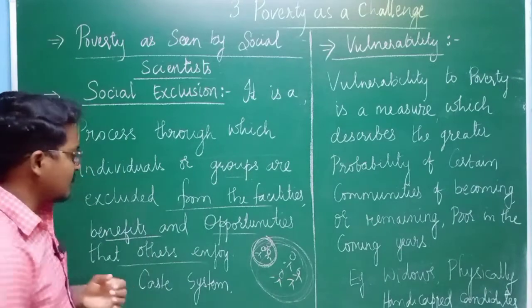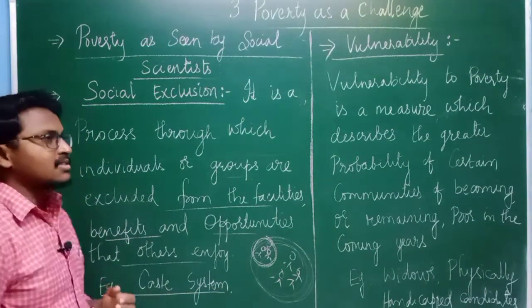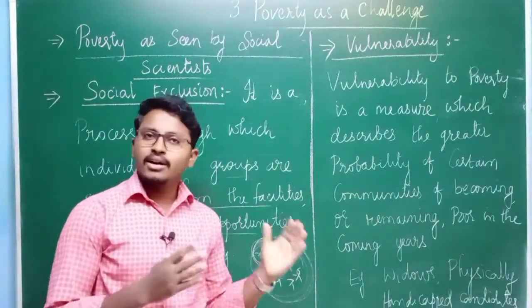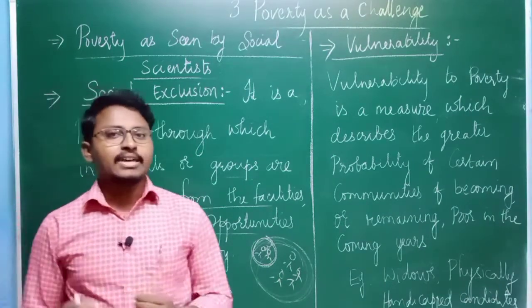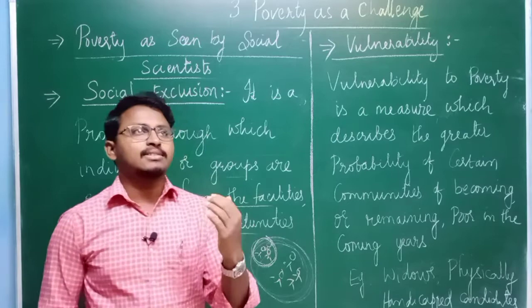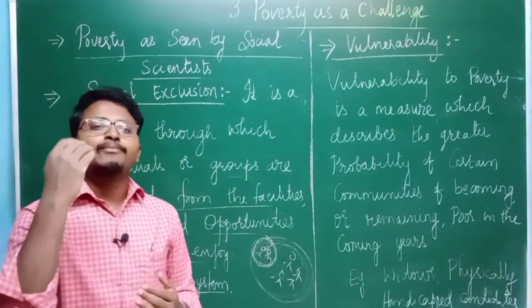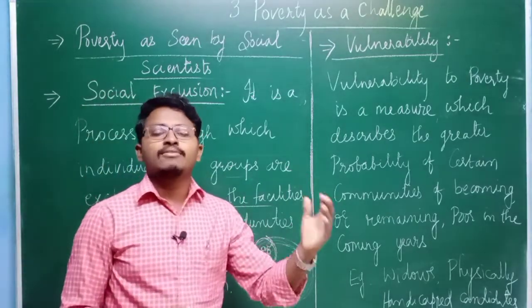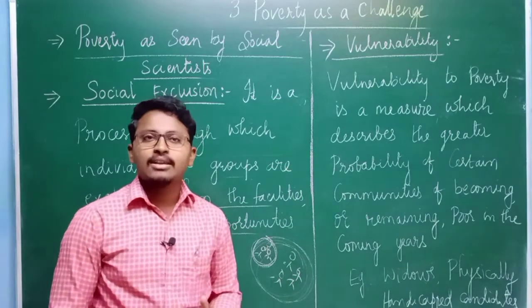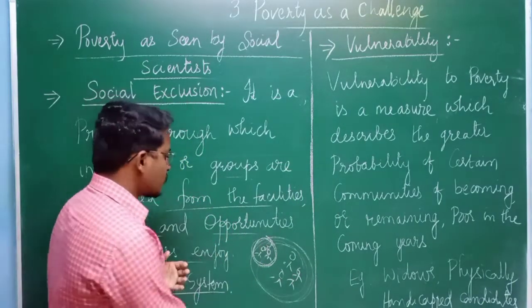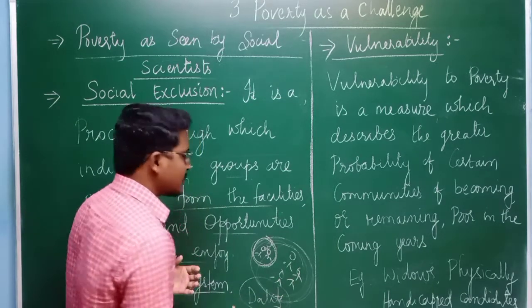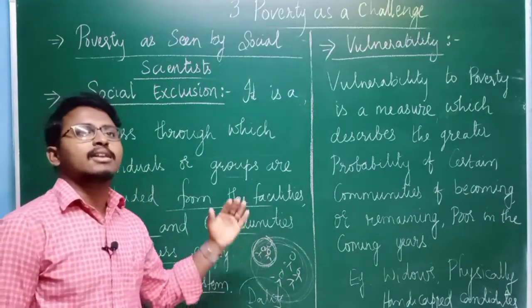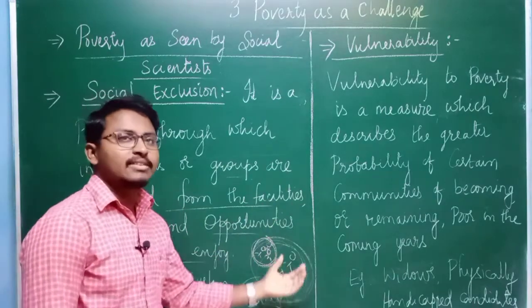The best example for this is the caste system in India. Once upon a time, or even sometimes in some areas now, you can find this caste system where some group of people are excluded from the main village, or the main place where they are living. Since a long time we have been practicing untouchability against the Dalit communities, where Dalits or the tribals are excluded from the main society.